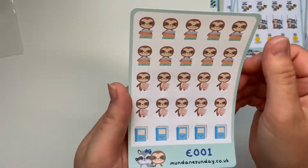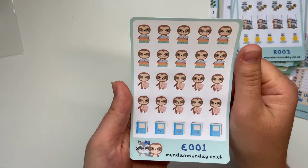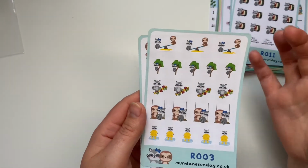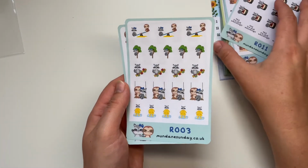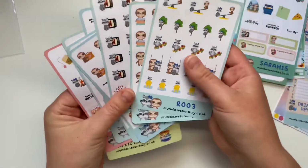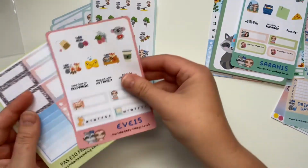And you get quite a lot of stickers on these sheets as well. So you get 25 stickers on one sheet. That one's got slightly less, I think, just because of the designs, but it looks as though there's around 20 stickers at least on each of the sheets, so you get an awful lot for what you're paying for too.